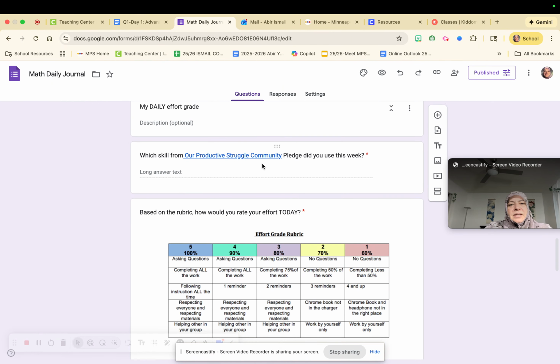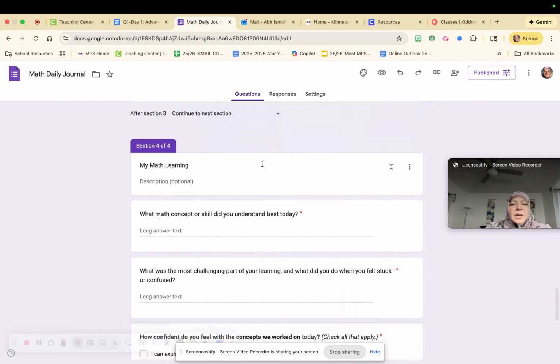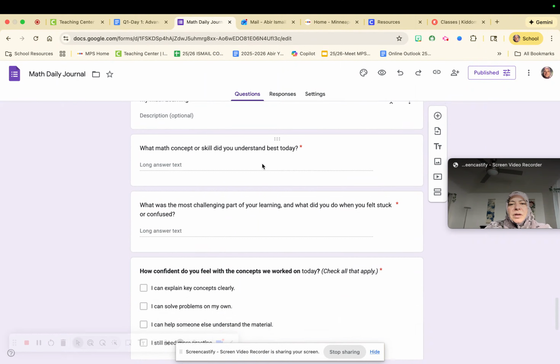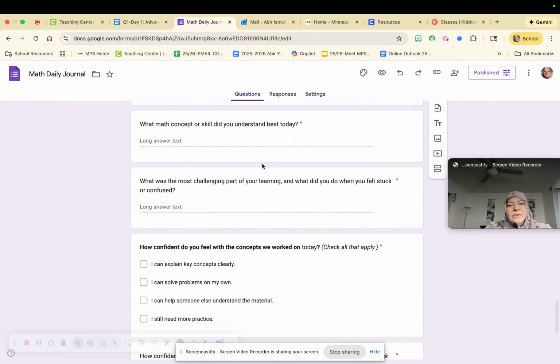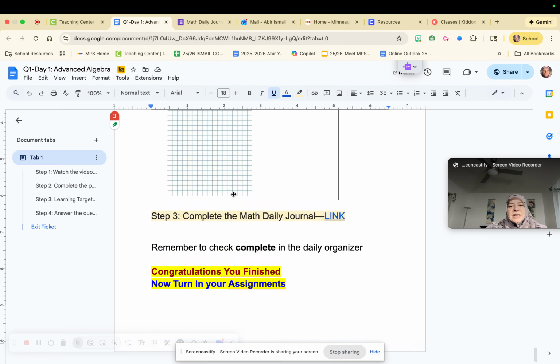Check it and see if you are covering the community pledge or not. And then you're going to talk about your learning. What concept was easy for you today? What concept was challenging for you? How do you feel about it? And how do you feel about solving math problems today? This is for me to see your voice about my lesson and also your self-efficacy and how this is going to improve with time or not. So yeah, pretty much that's it.